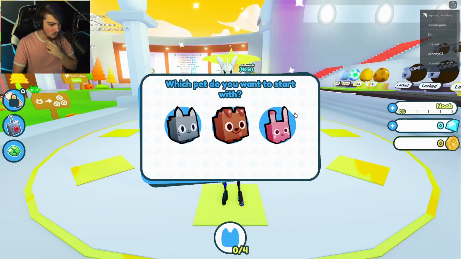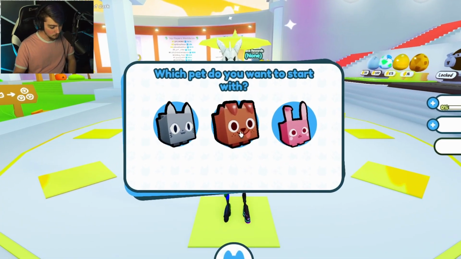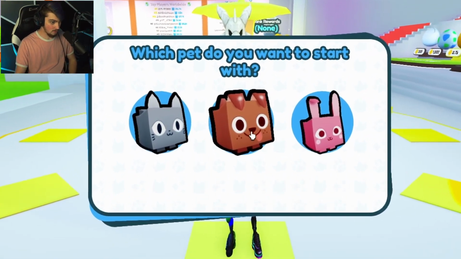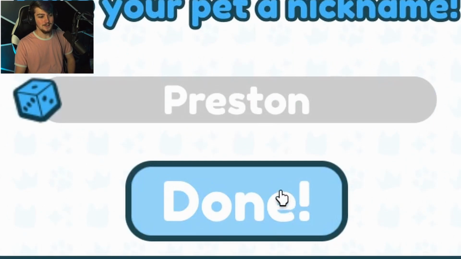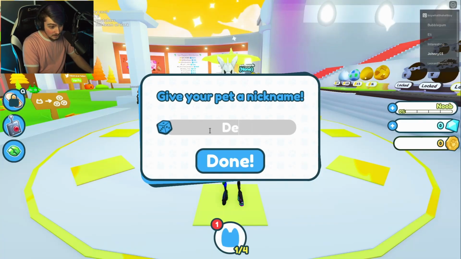All right. What pet do we want? It's a cat, a bunny, or a dog? Well, cat kills bunny. Dog kills cat. So we're going to go with the dog. Preston. What kind of name is Preston? D. Preston.